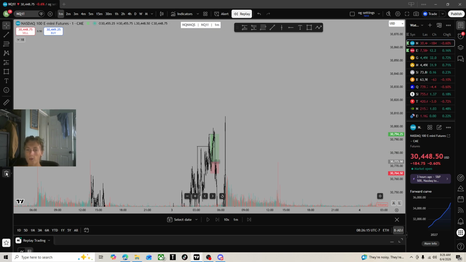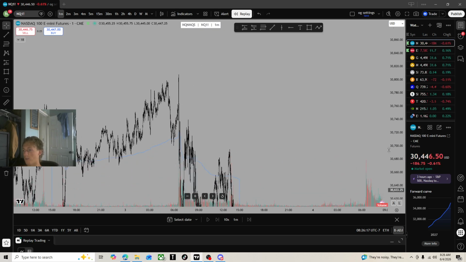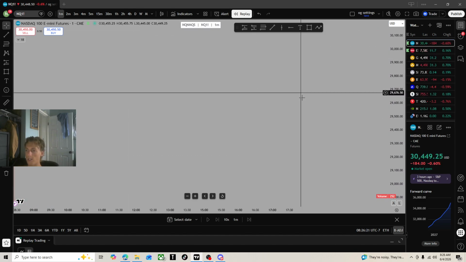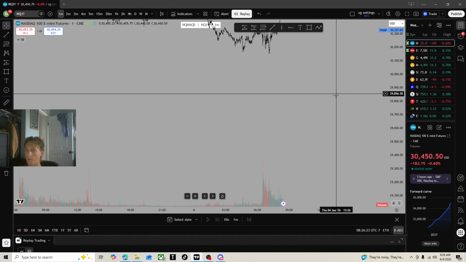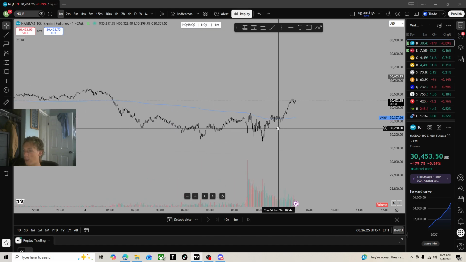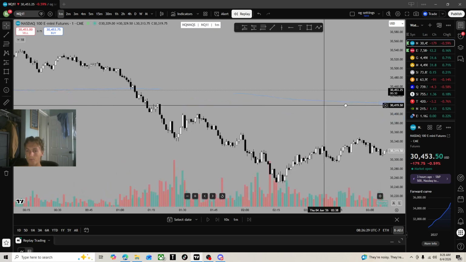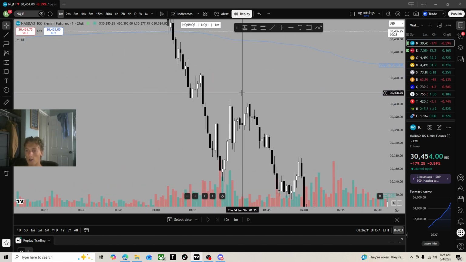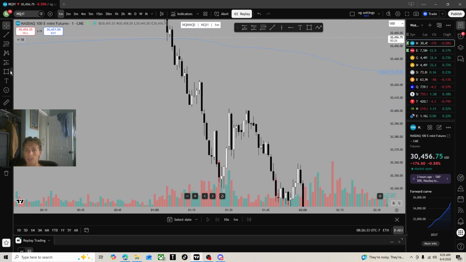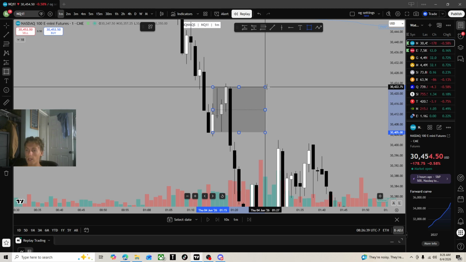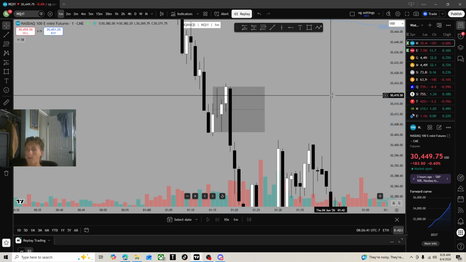But the whole point of order blocks isn't to find the levels, right? The whole point of order blocks is to pair it with your OTE entries, right? So I'm not going to just limit a random order block. I need the order block to make sense, right? So let's just go in for this example. So this is a good one. This entire thing, so like these 4 up close candles, is all an order block, right?